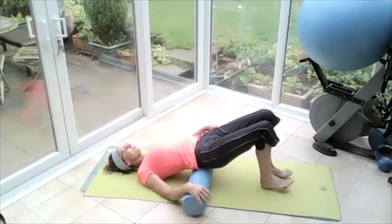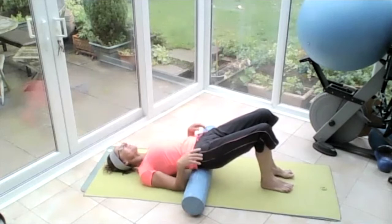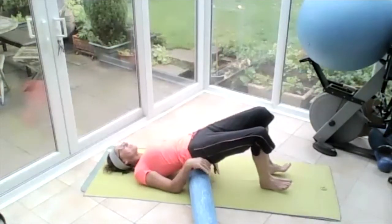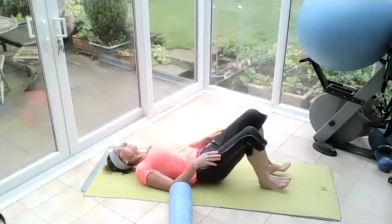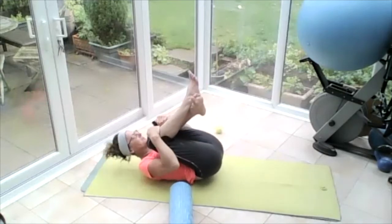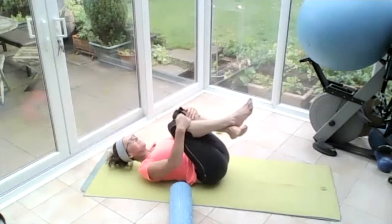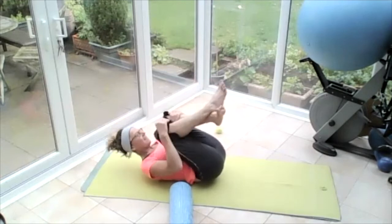Good, feet on the floor, toes are soft on the floor, heels are on the floor. Roll those shoulders up to the ears, down and back. Push off the heels and lift the back off the roller and shove it out of the way. Breathing in, lower that back down to the ground. Breathing out, take those knees into the chest, bring the nose up to the knees and release. Bring that nose up to the knees and release.